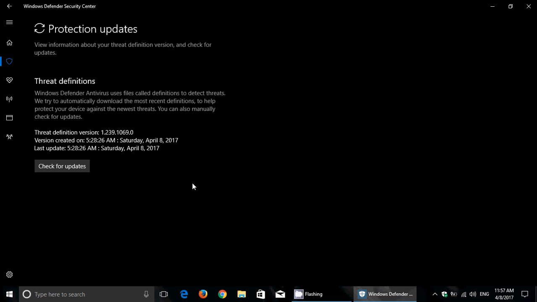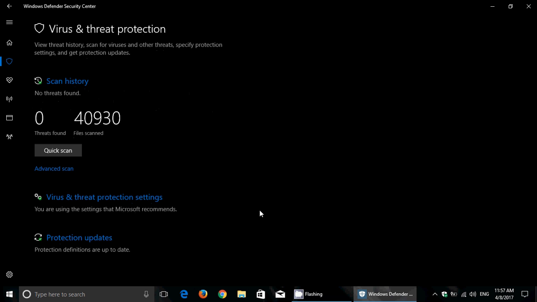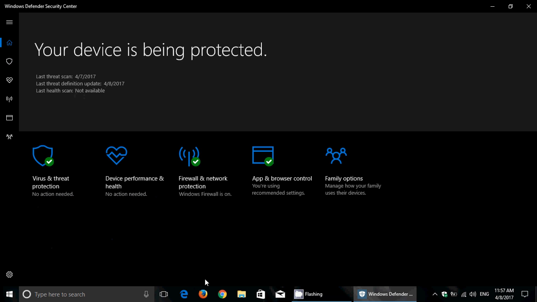This is also something interesting. There were definition updates and things that you could do with the Windows Update. There's the check for updates right there if you want to update Windows Defender's protection itself. So the definitions of protection. So virus and threat protection is the first tab that you encounter when you go to this new Windows Defender Security Center. We'll take a look at the other ones in my Creators Update highlight so that you know exactly what protection and where all of this, what it means in the most basic down-to-earth way that I can, if possible.